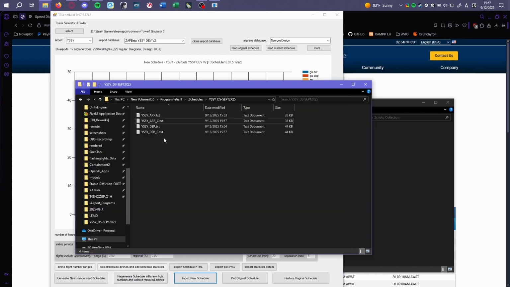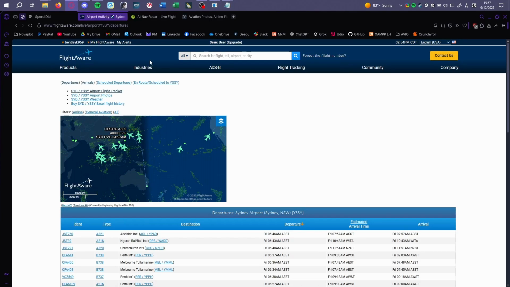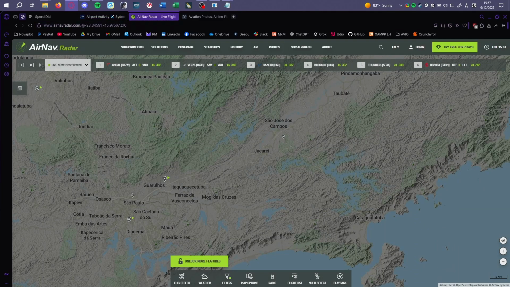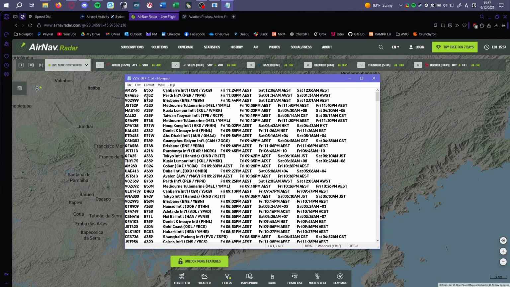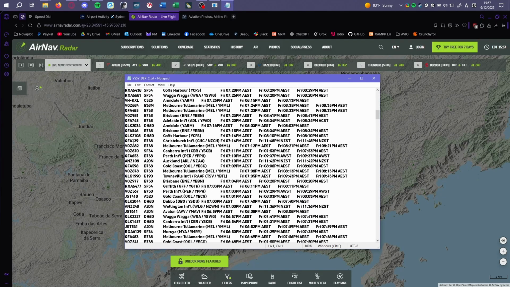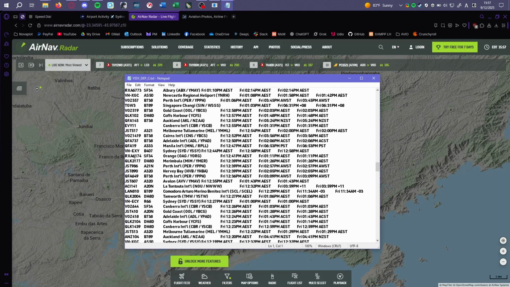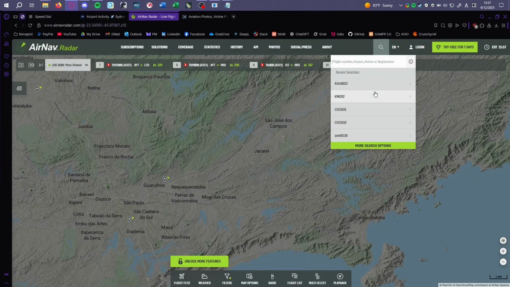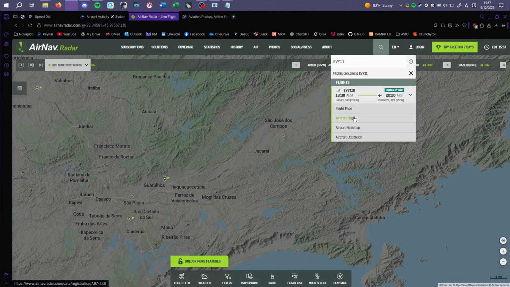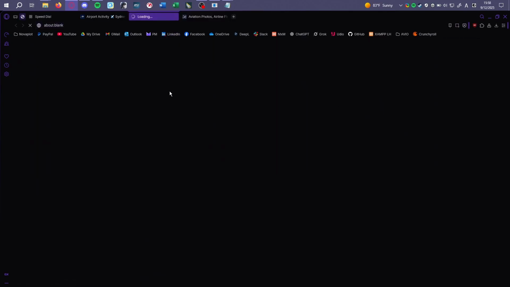Actually, before we do that, one thing we're going to do to both of these is going to require something. You can use FlightAware for this too. So what we're going to do is go through and check, now that it's been cleaned, for missing data. I just saw one, EV11, aircraft page.